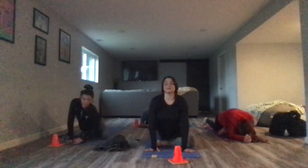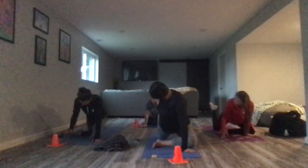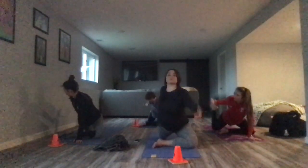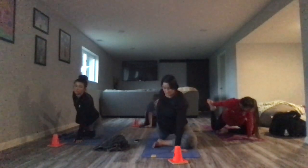Walk your hands back. Again, grab that toe, and if you can grab the inside, that's great, because we want to start opening that body up to be able to start bringing that arm up and then connecting those arms together.